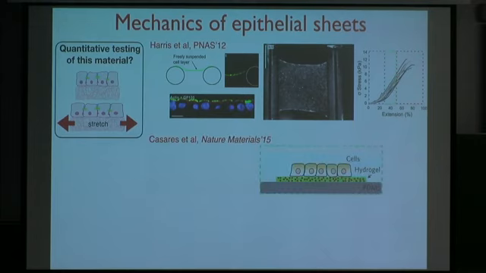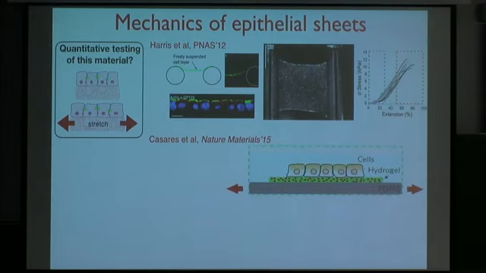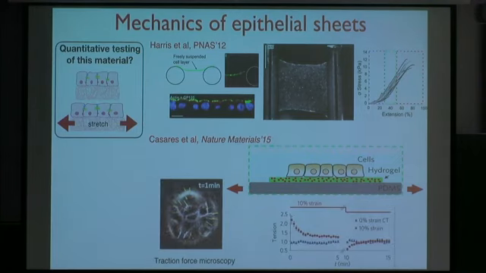They also observed a creep-like behavior. So in a work in which I was involved, monolayers were cultured on top of hydrogels with fluorescent beads on top of a deformable membrane, and by stretching the underlying membrane, you could understand the mechanics of this epithelial sheet. In particular, by tracking the deformation of these beads, you could compute the tractions that these cells were exerting on the substrate, and from these tractions, back up the tension building up in the tissue.